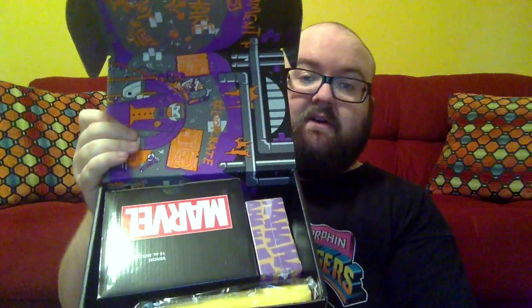So let's get a look at the front of it. There you go. So you can see what's kind of going on. It is villain themed, obviously. Got some Joker-y stuff happening here. It looks pretty cool. So I don't know what to open first. But there's this huge box that's Marvel, and it says Venom Molded Mug on it. So I'm pretty stoked about the possibility of that. Let's get that open first.